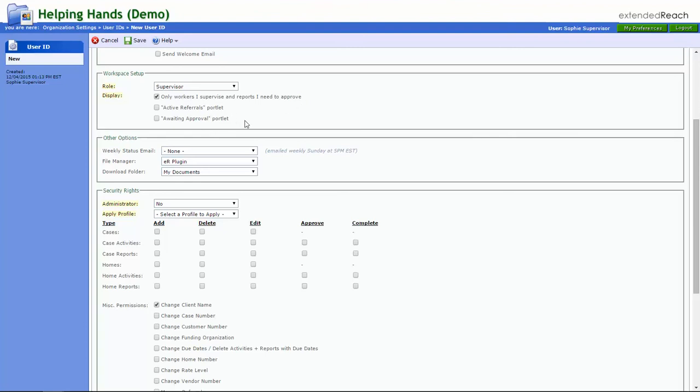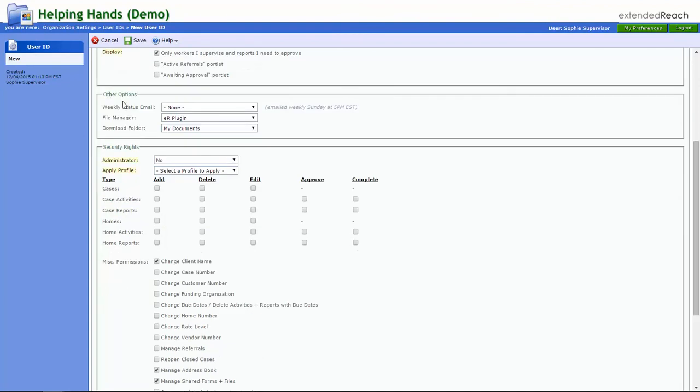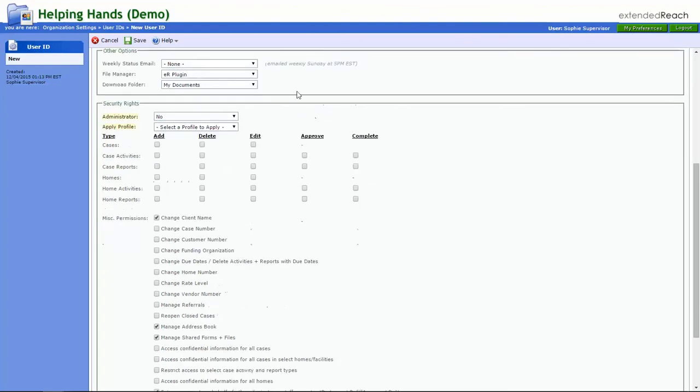And let's leave it at that. From workspace setup, there are other options, and you can read the information in the article following this video for these details. These are not required fields, so I'll save some time and not go through those, but you can see details about that if you would like.